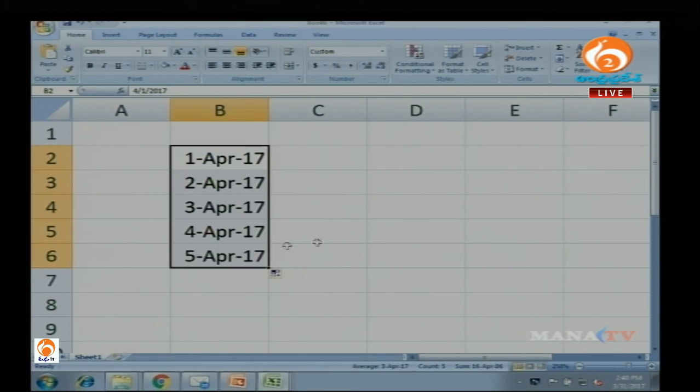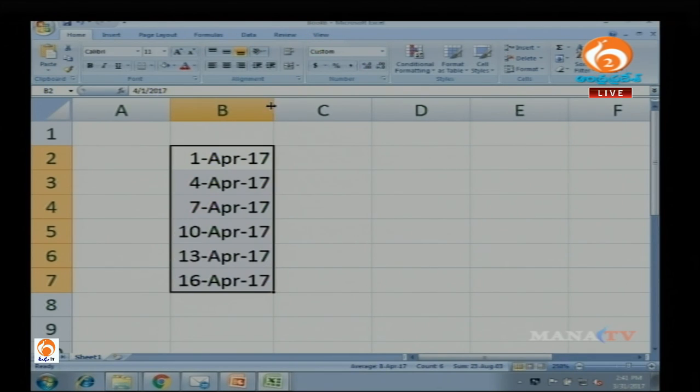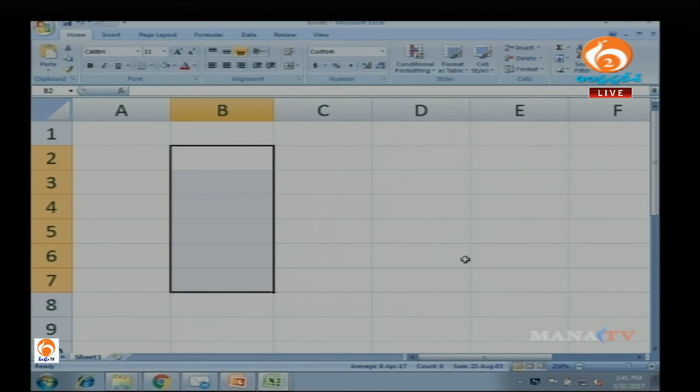So now it will automatically pick in sequential basis. If I am creating a pattern in terms of any gap, for example, I am giving a 2-day gap, it will automatically pick the gap as well, because Excel is smart enough to understand there is a gap of 2 days and automatically pick the gaps.